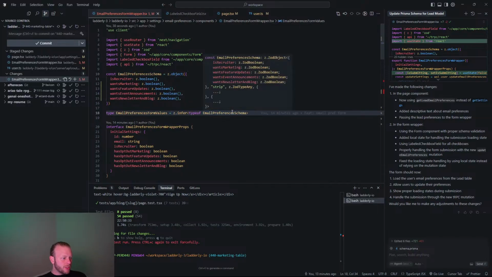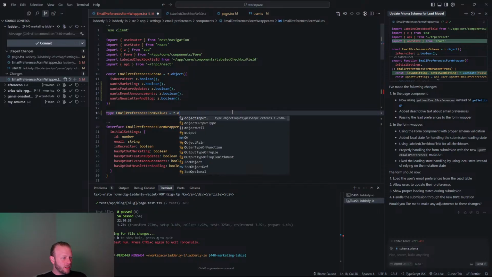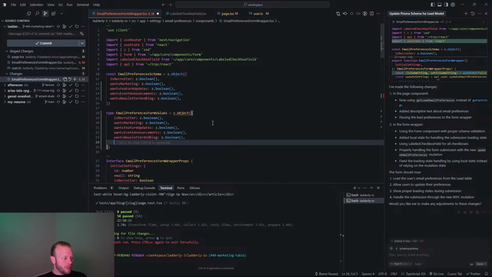So you're actually different types. You're going to be z.object. Okay, so y'all are going to be basically inverts except for the recruiter bit.